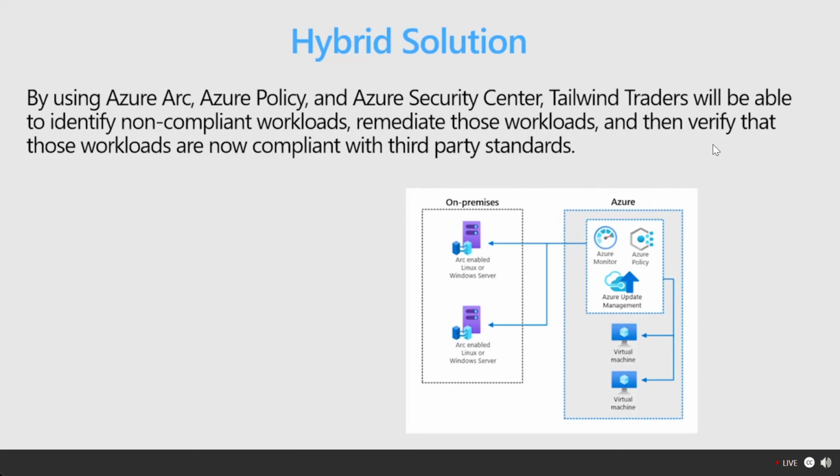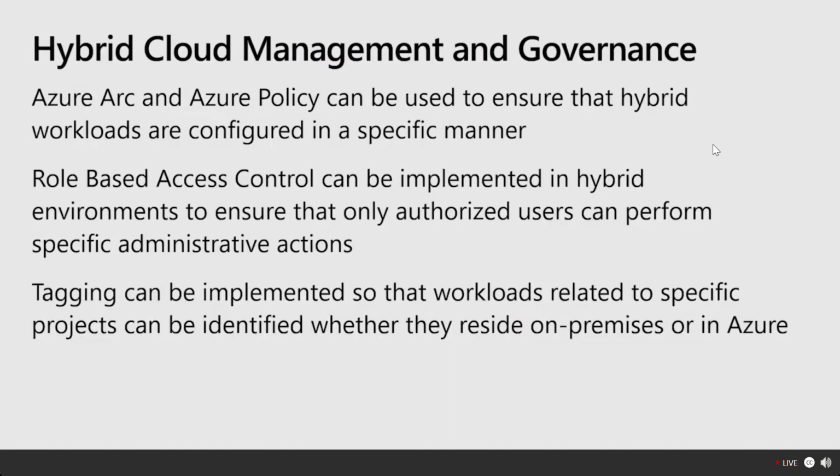Now, in terms of hybrid cloud management and governance, Azure Arc and Azure Policy can be used to ensure your hybrid workloads are configured in a specific manner. For example, in a later session, you will see how it's possible to use Azure Arc and Azure Policy to determine whether or not Windows Server VMs are configured to automatically update their anti-malware definitions.